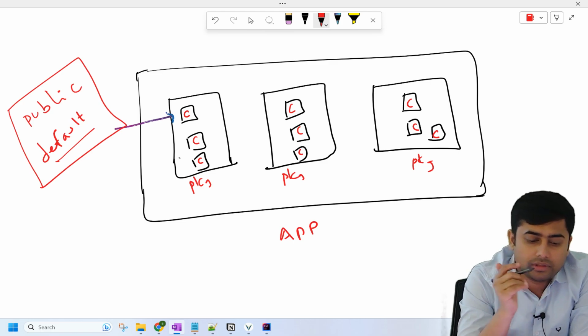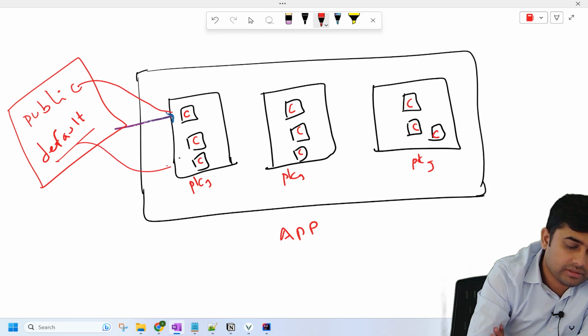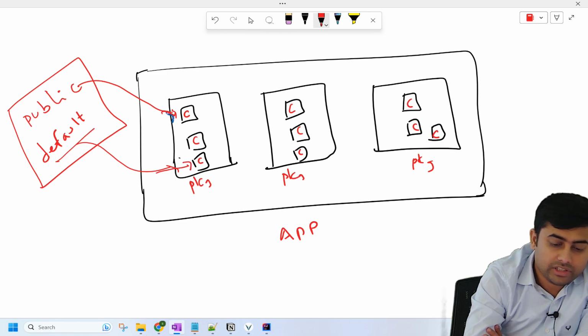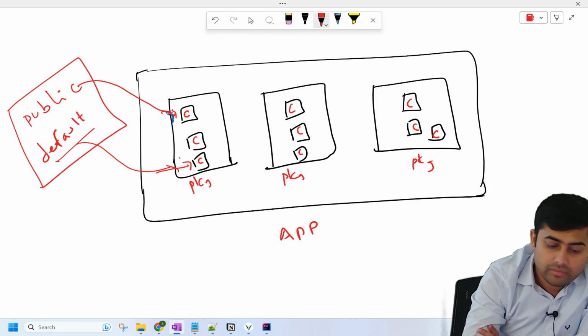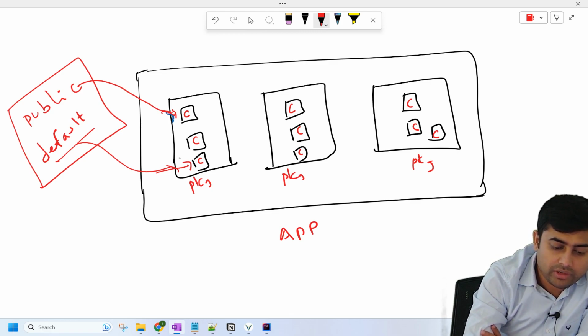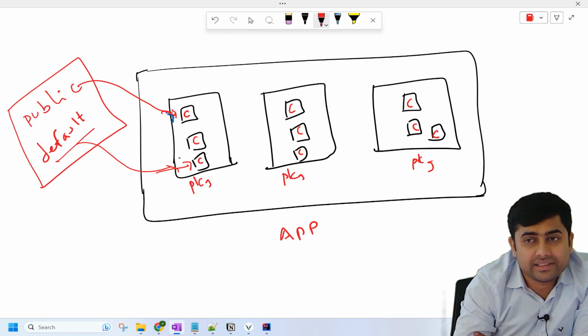Getting the idea? Now let's say I have 2 classes, one is public and one is default. This particular class can be accessed anywhere within the application, but for this particular class, the boundary is set like this. So we have set restrictions on who can access this.